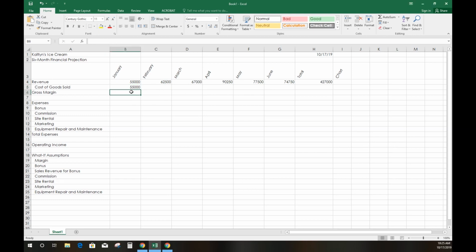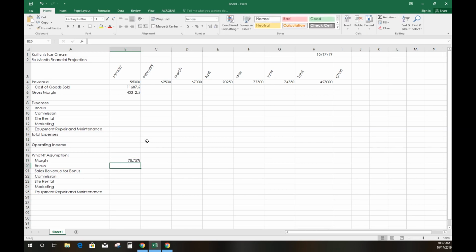Okay, let's enter our gross margin formula, and that's going to be equal to your revenue minus your cost of goods sold. Okay, let's go ahead and put our numbers in here. I forgot to do that, so these will change once we enter our numbers. Our margin will be 78.75%.